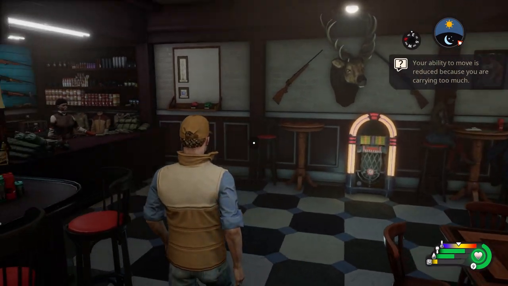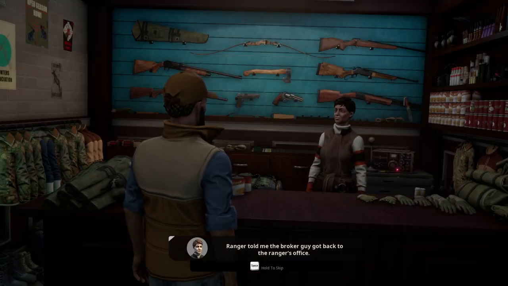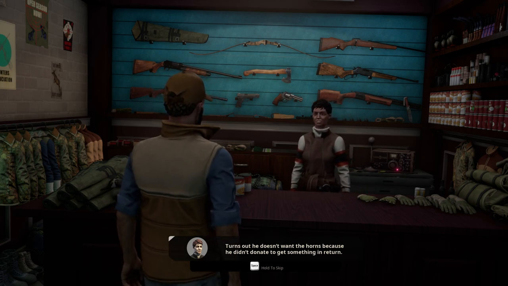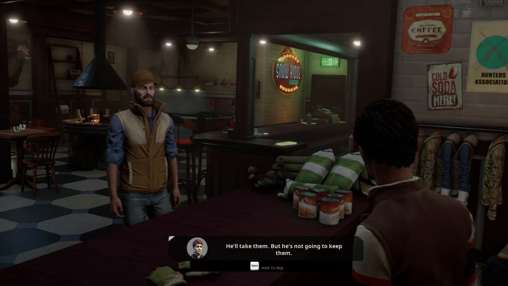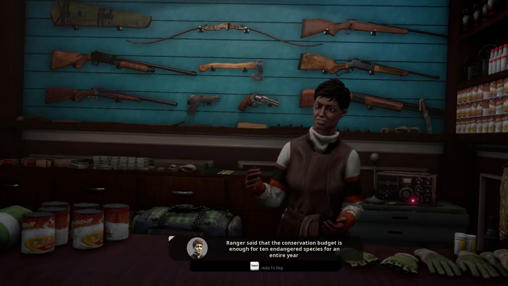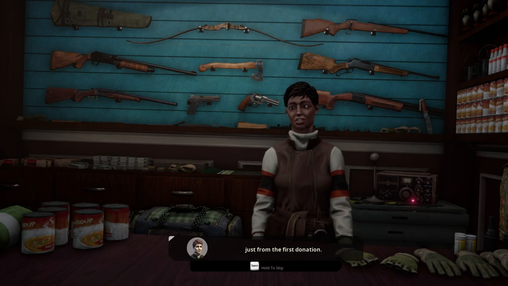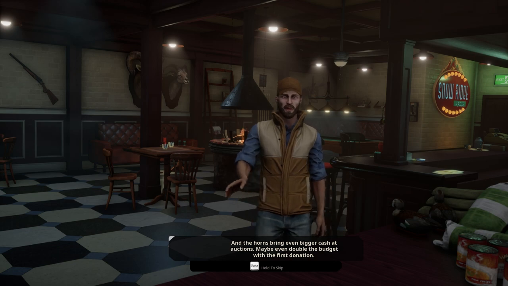Nancy, wasn't it? You could not arrive at a better time. Ranger told me the broker guy got back to the ranger's office. Turns out he doesn't want the horns because he didn't donate to get something in return. So what about the horns now? He'll take them, but he's not going to keep them. He's going to auction them and then donate the proceeds to this area again. Wow, a serial donor. Ranger said that the conservation budget is enough for 10 endangered species for an entire year just from the first donation. And the horns bring even bigger cash at auctions, maybe even double the budget with the first donation.